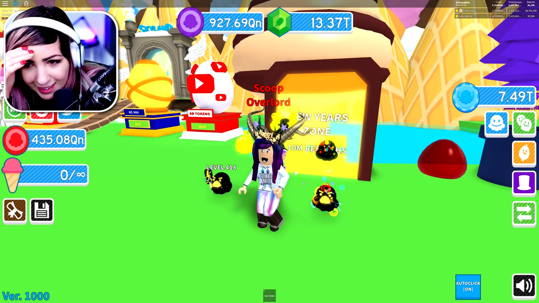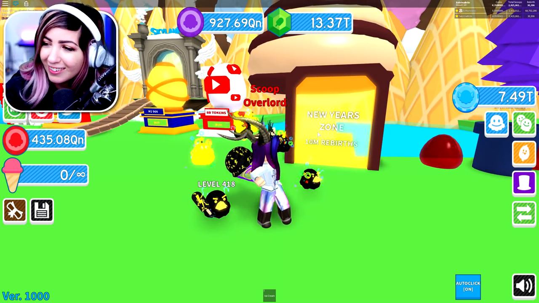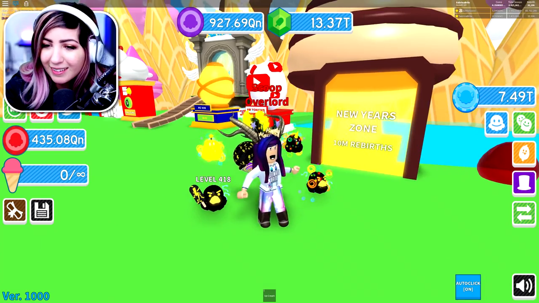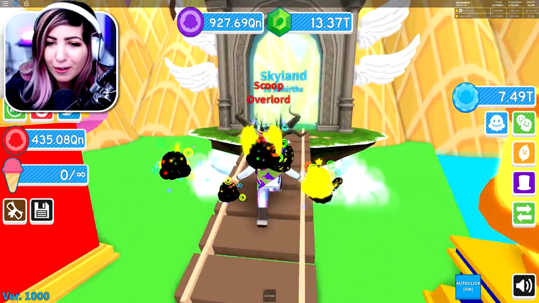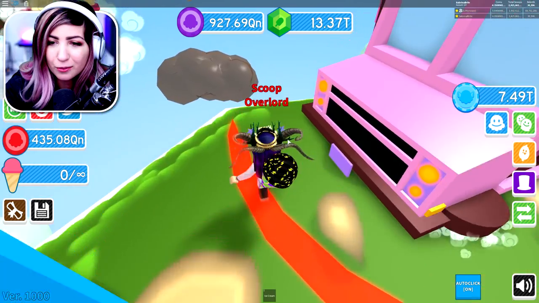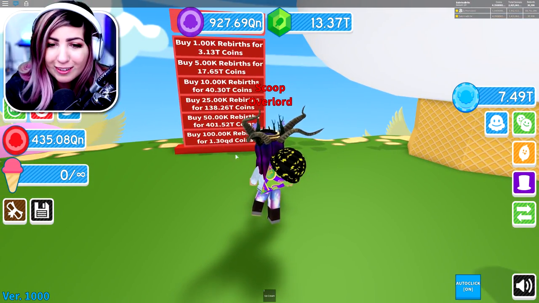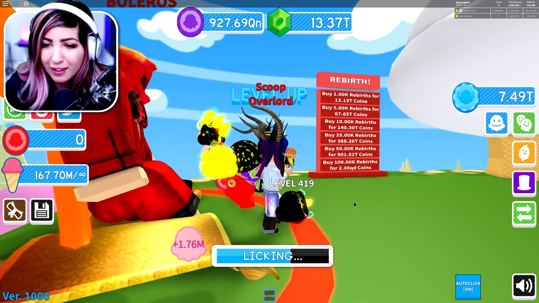Oh my god. What do you do? You need 10 million rebirths to enter the New Year's zone. Oh, no. Don't sell them all, DJ. I sold my super rebirths, though. You need 10 million regular rebirths. That's okay. It's okay. We're going to Skyland. I forgot, okay? I want to do a tactic where I keep a certain amount of rebirths so I can go to the rebirth board in the New Year's area, not in here. Oh, man. Time to grind.